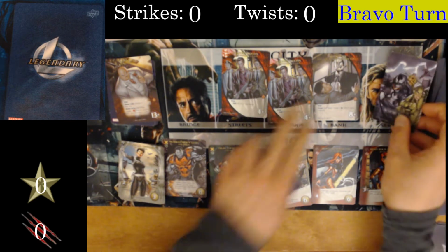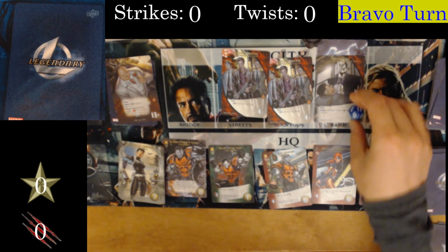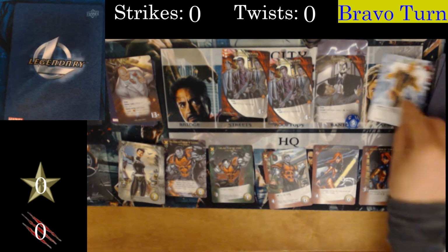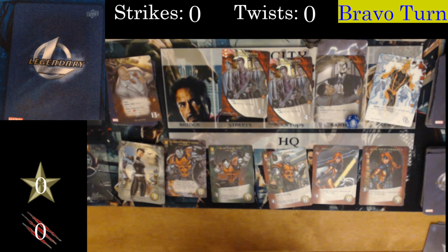Bravo's turn. Our first Plutonium. It goes to Tombstone and puts him at 9 attack, and then we play another card. It is Electro. Reveal the top card of the villain deck. If it's a scheme twist, play it. It is not. Alright, so I need to start defeating some stuff.